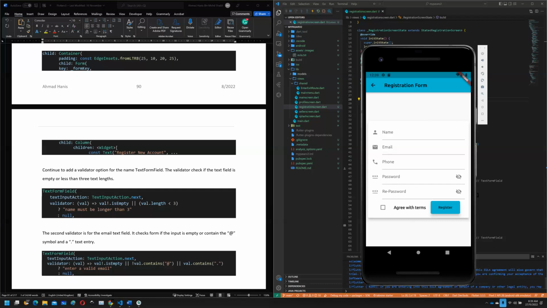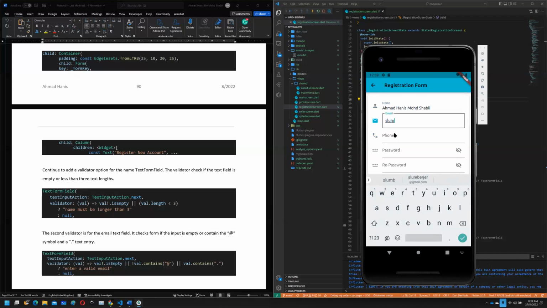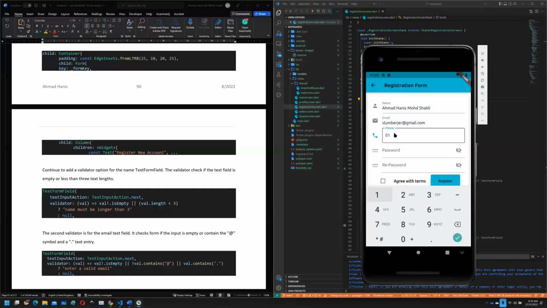All right. So now we want to handle the registration, and when the user enters their credentials here, let me just put my name, email, let's say phone number 01234556, right?